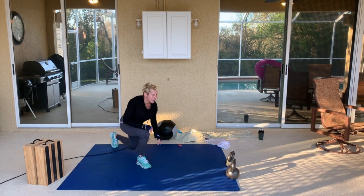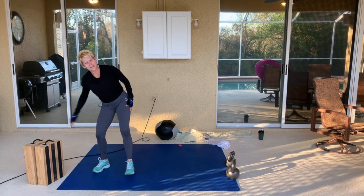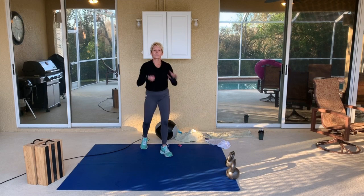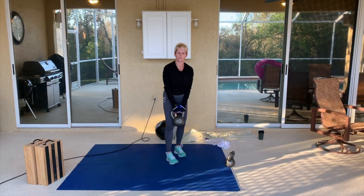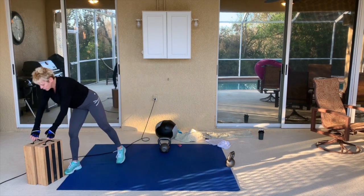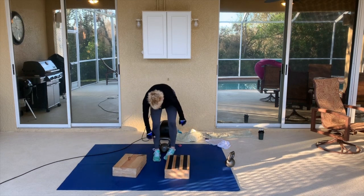Come on up. Whew. Feel those inner thighs. Do you feel the burn? Wow. Okay, we go back to those kettlebell deadlifts. You pick the weight you want to do. If you want to use the boxes, you can use the boxes. You can get a little bit lower and feel that in the thighs.